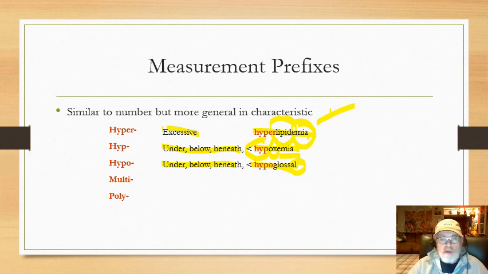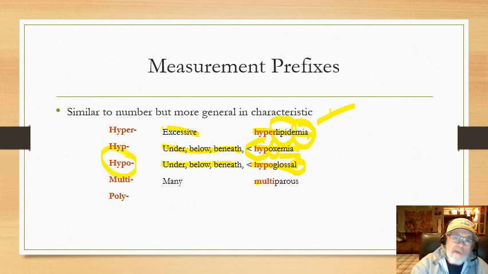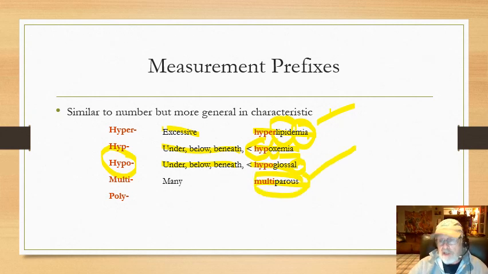But the word hypo means below or beneath. This is a very commonly used prefix. Multi, which we had before, means many. Multiparous, where we had nulliparous before, okay? None. Now multi means many, many, many deliveries. Someone who's had, what's the Duggars or whatever it is with the 65 kids or whatever it was. I don't know what it is. It wasn't that many, probably only in the 40s. I don't know what it was, but anyway, multiparous means many deliveries.